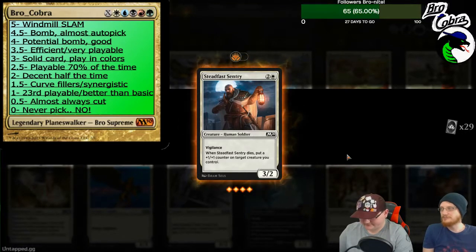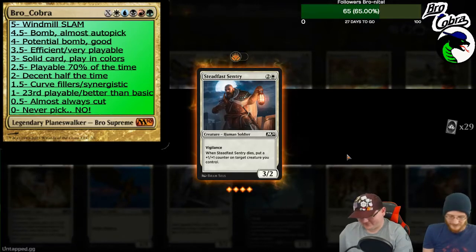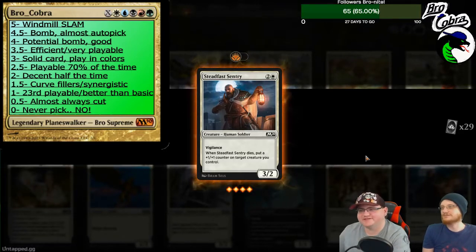I think because it's a white 3-drop, what I want to be doing with my white 3-drops is just filling up my 3s with Battalion Foot Soldiers. So that's why I gave it a little bit lower grade. Also, it's just Spinal Centipede with vigilance, and if you play with Spinal Centipede, cards with vigilance, I don't think vigilance changes this card enough. All right, I still think it's a 2.